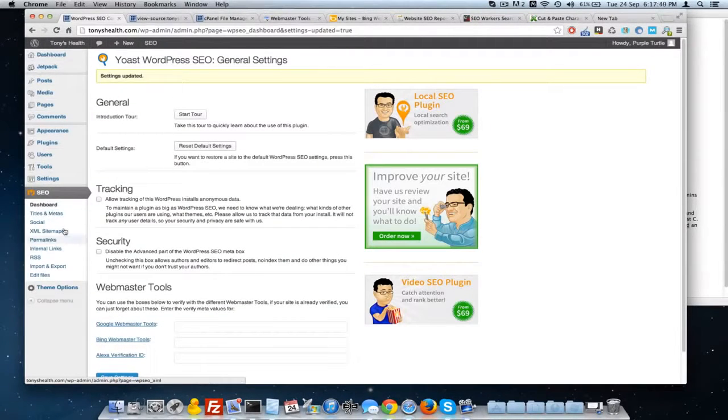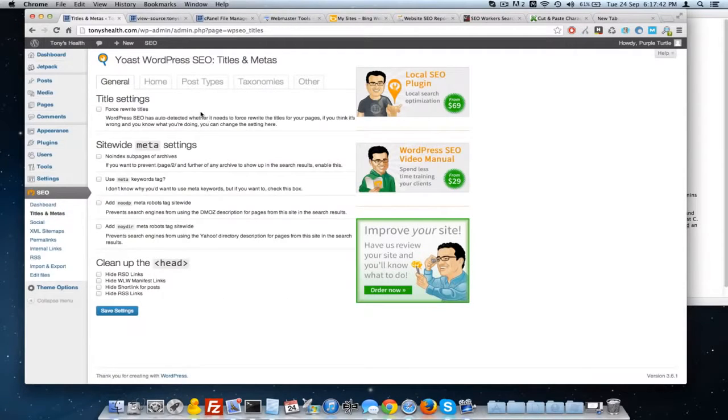I'm going to go down after that save to the titles and metas. I'm not going to check the force rewrite. I'm going to check this, that, and that. I don't want to hide any links. I do want to hide the manifest header, and I think that's it, so I just want to check this middle one. A lot's changed in the last little while, so we've got to be kind of careful about how we're using these plugins and whether or not we just want to shut things down. And short links are something that you don't necessarily want to shut down because it's another access point. And that's basically all it is.